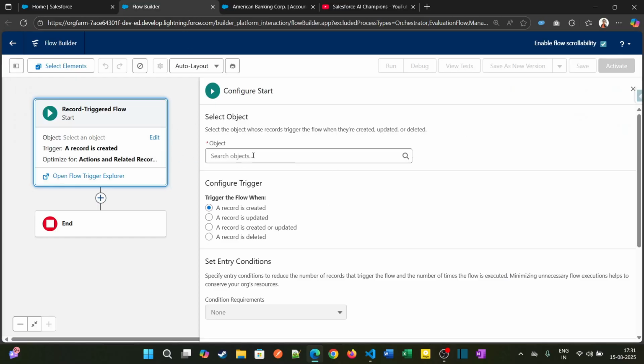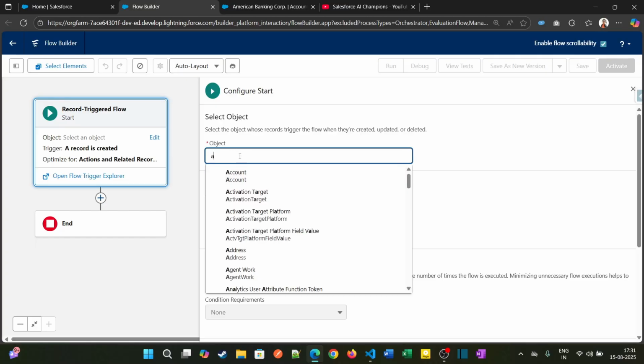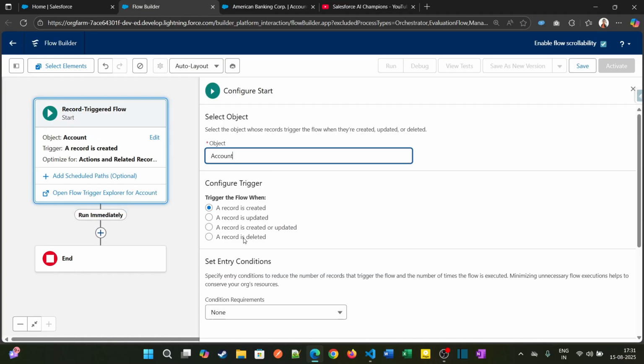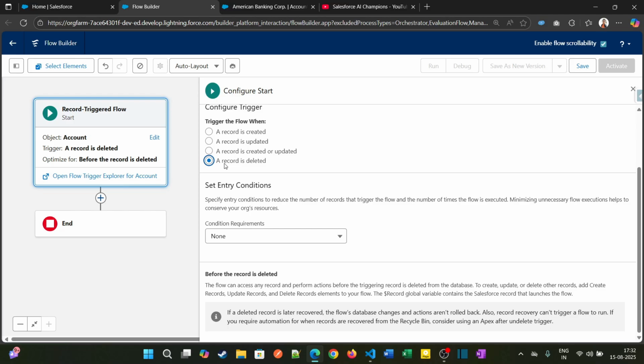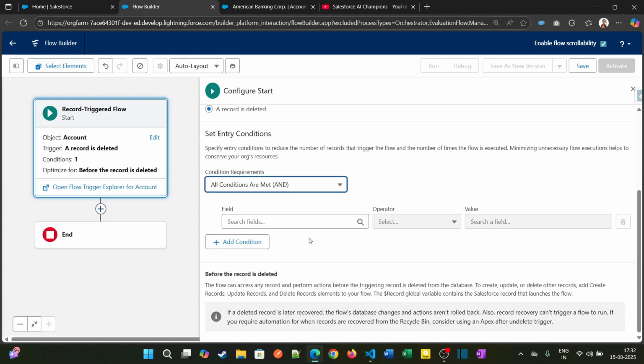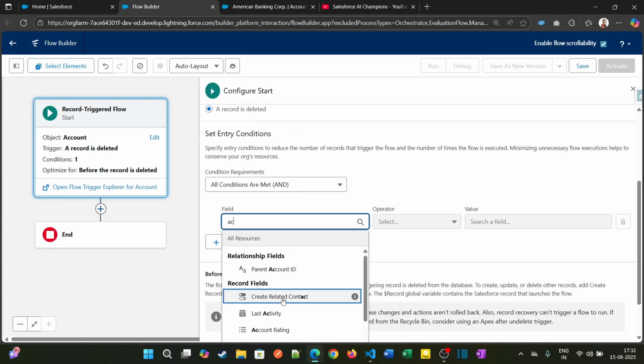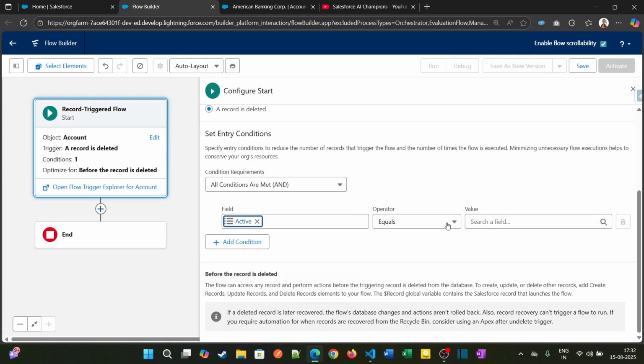In this record triggered flow I need to select the object as Account, and whenever a record is going to be deleted I will be selecting this one, a record is deleted. And in the requirements we'll just provide the specific requirements, like this Active needs to be true, right? This Active field value equals Yes.